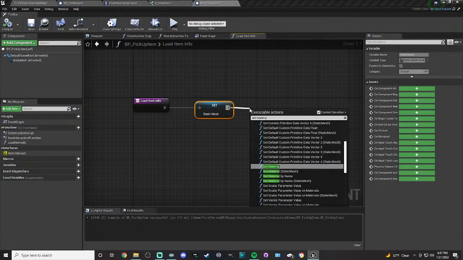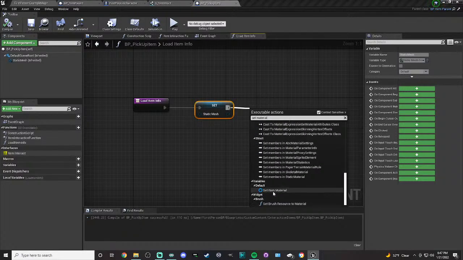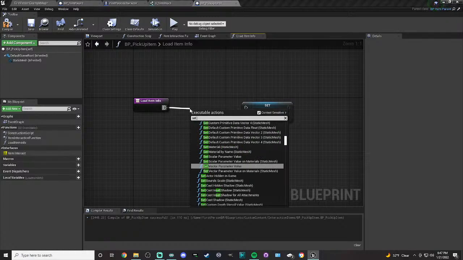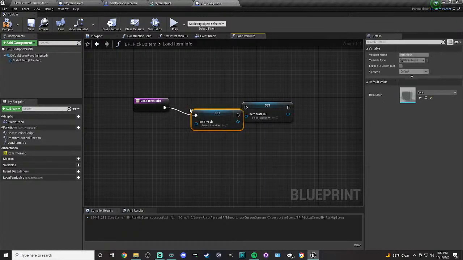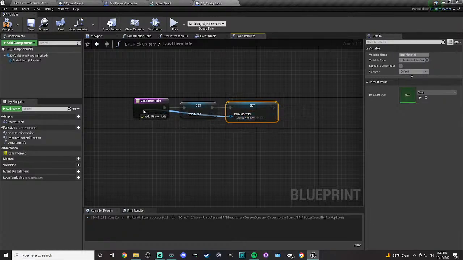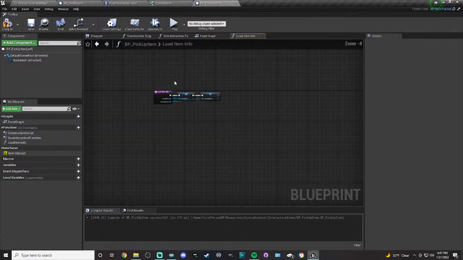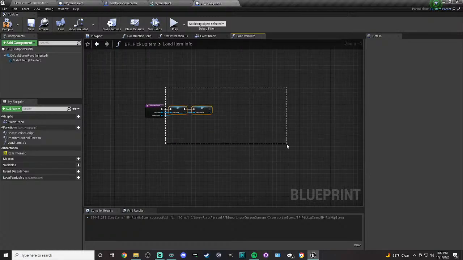Set material. Not that one. This one. Oh, okay. Hold on. Set item mesh. That's the name of the variable. Gotta be careful there. And we're gonna drag that onto here, and that just basically creates an input for the function itself. And once we actually set up everything that we want to save for the item, it'll all be here setting itself as it loads the information from the structure.